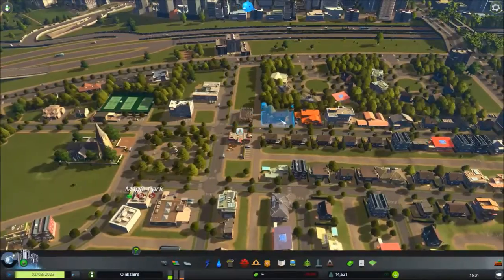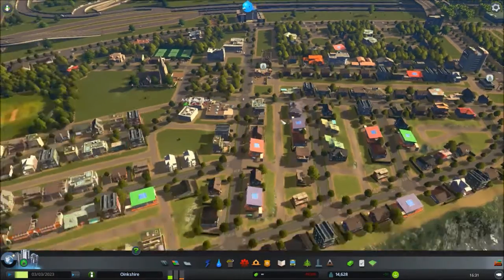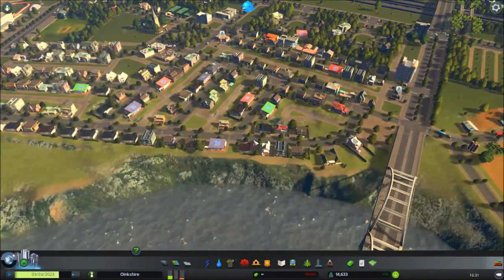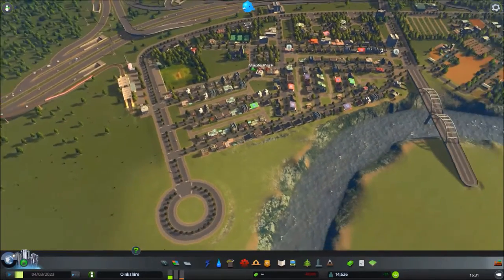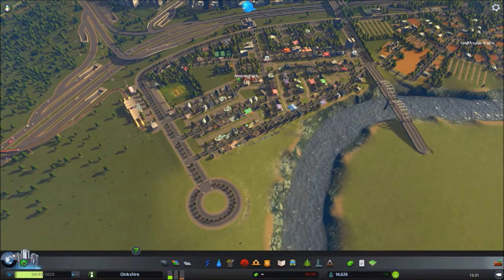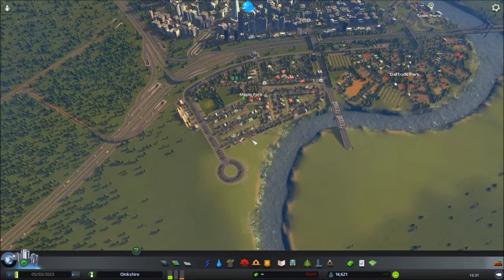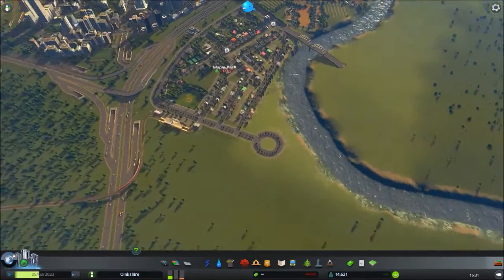And so here is Maple Park, the first low density suburb district of Oinkshire, and we've got some nice buildings going in. They're levelling up. We've still got quite a bit of landscaping to do, but you can see up there in the north part of town, there's some trees put in. We've got a bit more to go, so I think next time round I'll be doing some more landscaping.